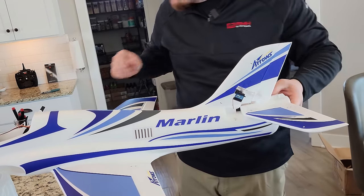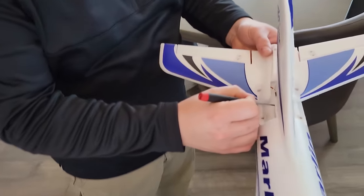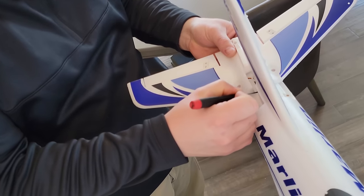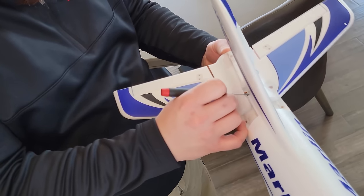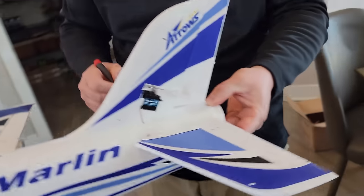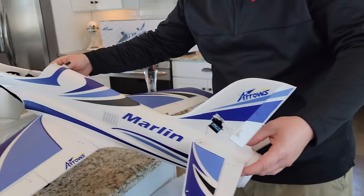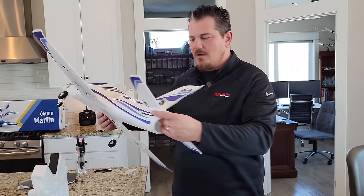So now I just gotta figure out if I can take this tool and push that plastic so that it goes into the opening. And I think I can. Yep, one's going in fine. The other one's kind of fighting me though. Yep, there it goes. So now they're slid in there. And I'm gonna say that was the hardest part of this build so far, and that was not very hard. I was expecting it to be kind of terrible myself. I thought it was gonna be really hard.